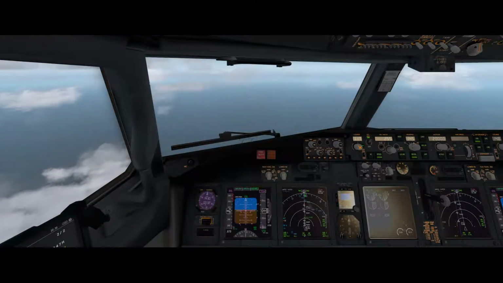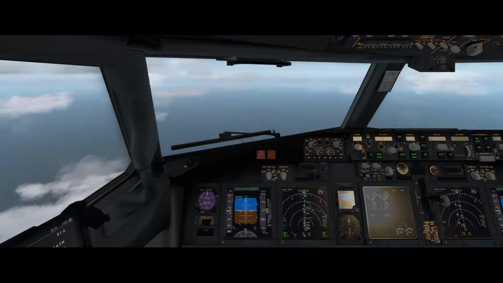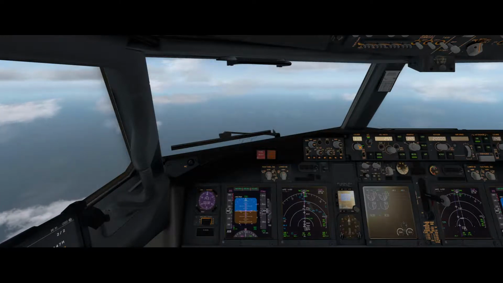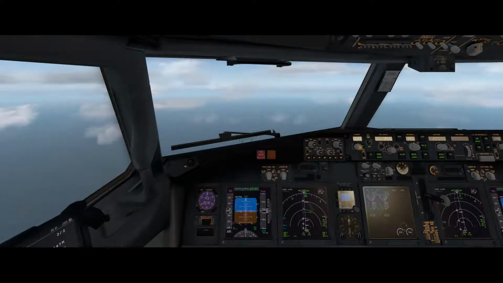Just talk less. Whiskey, when you're able, proceed direct to Bravo, November. Ryanair 7 Delta X-ray, resume on navigation direct to KIDLI, descend flight level 150. Nav direct KIDLI, flight level 150, Ryanair 7 Delta X-ray.